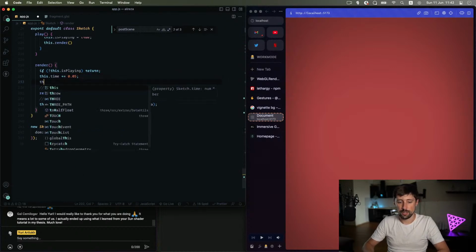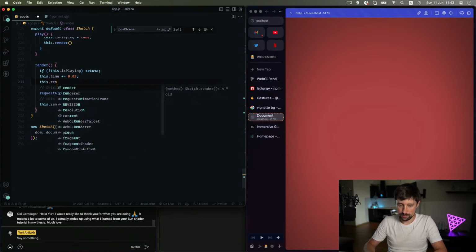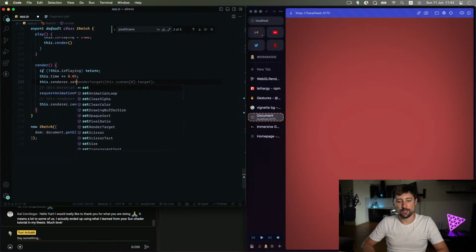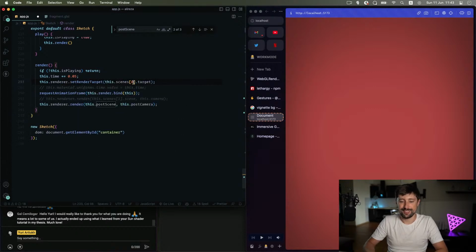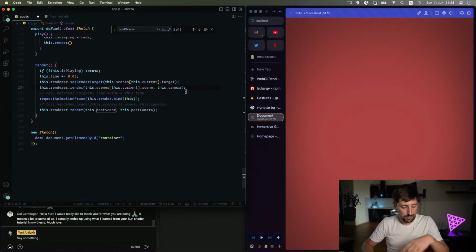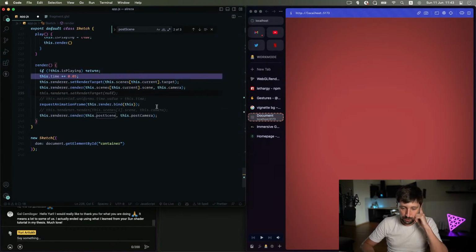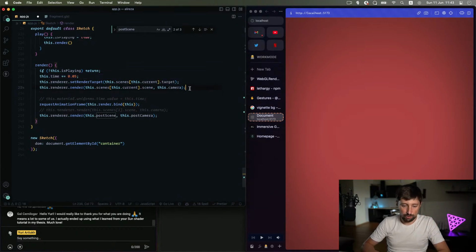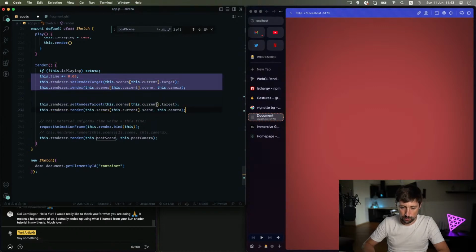So I'll need to render this.renderer.setRenderTarget, which is going to be these scenes, this current target. Then I'm going to render this one. So I'm going to render the current scene because I have the array of the scenes, I will always be able to get one. And the camera stays the same. Then I will render the next scene because I will need it for transition. Scene +1, +1.